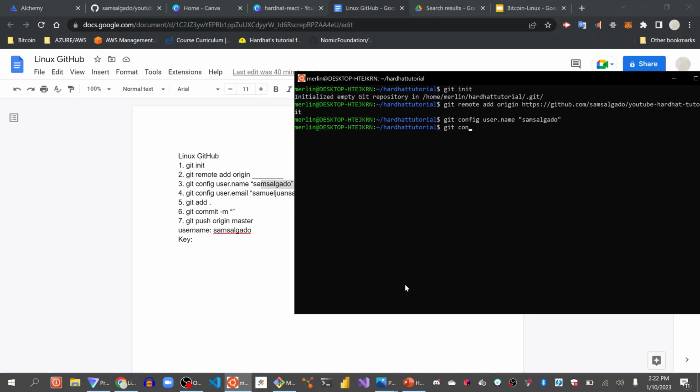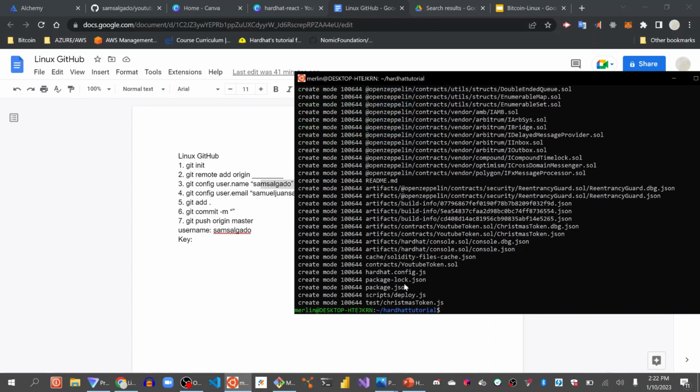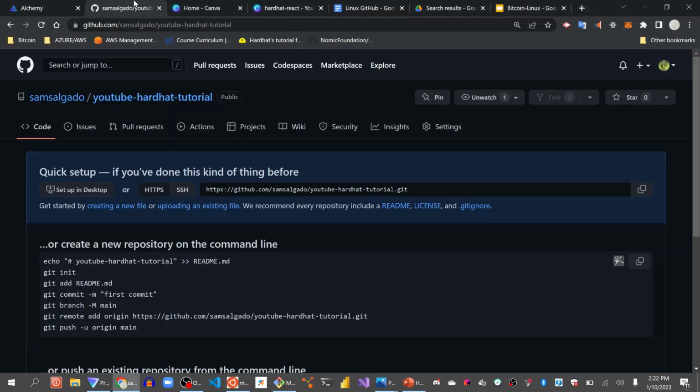And then we'll do git config user.email. Then we'll do git add period and git commit -m. Just call it initial commit, and bam.